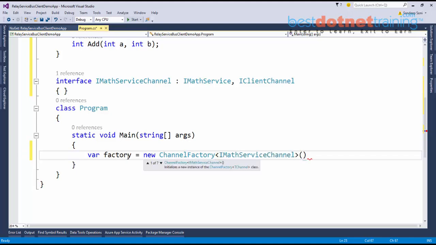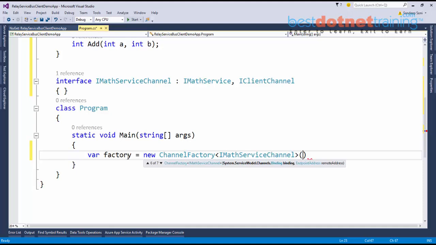And here I need to provide the endpoint configuration information. That means, as usual, we'll have to provide either the name, if it is a configuration file, but we don't have a configuration file, we want to do it in code. In such case, we'll have to provide the binding and the address.